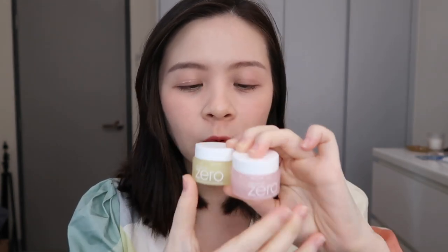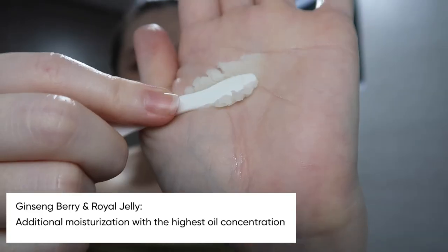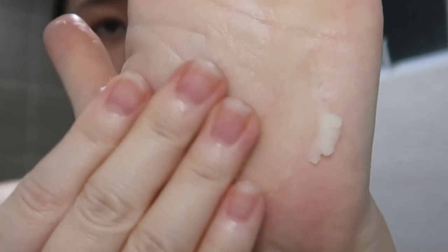In terms of ones that moisturize and nourish your skin, these two are definitely the ones to go for — the original and the nourishing one. But I would say the difference in nourishing feeling isn't huge. The yellow one is supposed to be more nourishing and it does leave your skin feeling a little bit more moisturized than the pink one. The pink one also leaves skin feeling nice and moisturized — it doesn't strip the skin completely, they both still remove waterproof makeup. After rinsing, I don't feel tight or like I need to rush for my moisturizer. The yellow one has a pretty strong honey scent though, so if you want something less scented, go for the pink one.